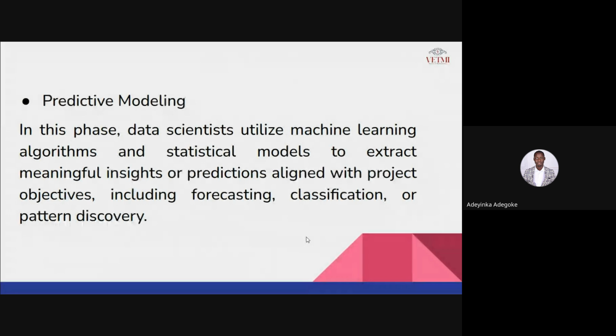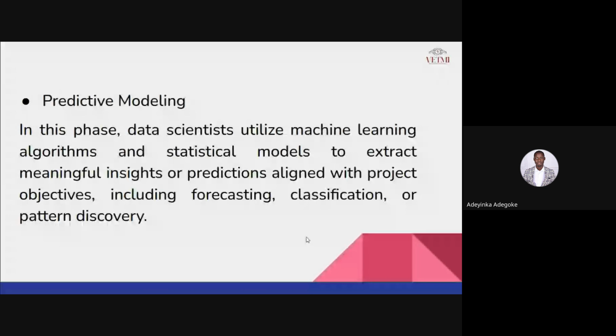So those that are into pure data analysis, they don't consider those areas. They said that in this phase, data scientists utilize machine learning algorithms and statistical models to extract meaningful insights or predictions aligned with the project objective, including forecasting, classification, pattern discovery.